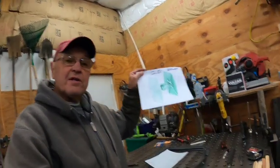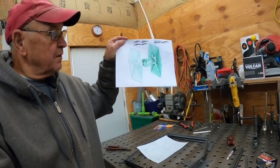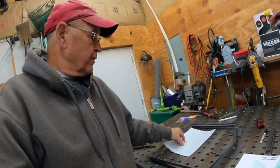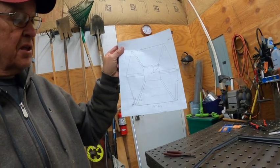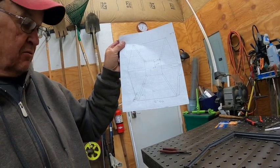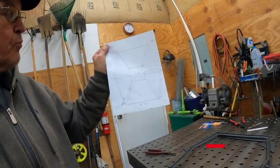Hello there everyone! I decided since I made that bigger fire pit and I had that smaller fire pot, what my plans are — to take that smaller fire pot — I had an idea. I saw this online, this picture here, and I sort of sketched out what I was going to do. I sketched that out 16 inches across, but I've got it down to maybe 13 and a half inches now in order to make it representative.